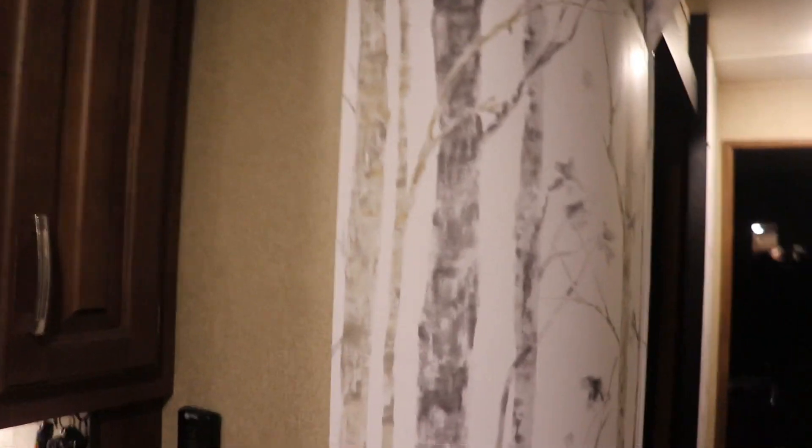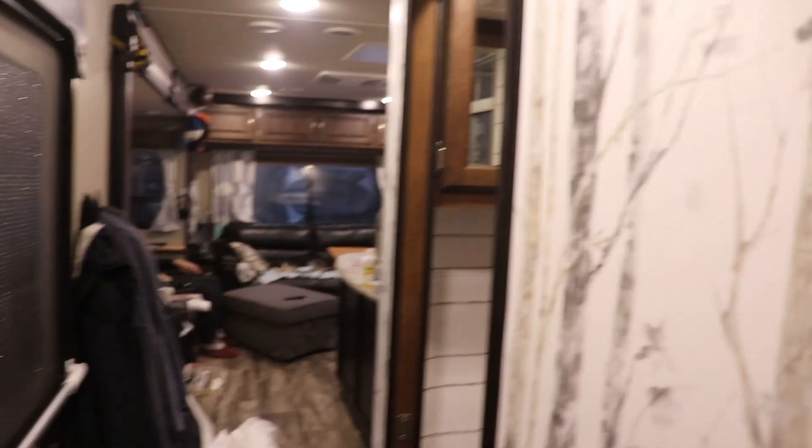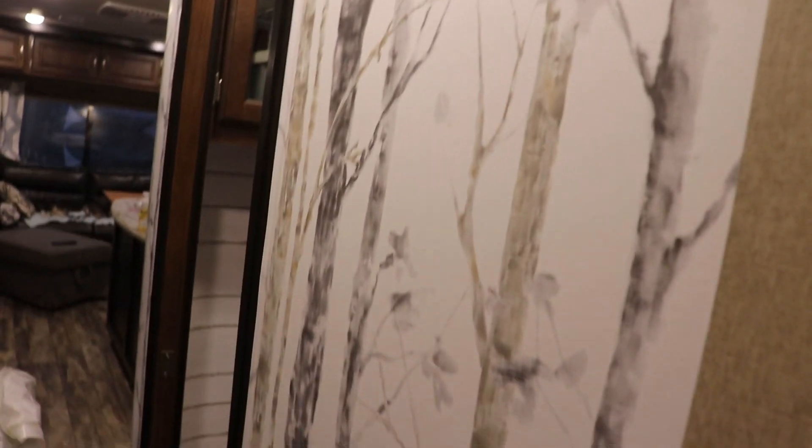We got that up there, so we're getting rid of the black beige and then we're going to do that side. It's going to go from that to this — lightning and brightening the space. Not sure what I'm going to do in the slide behind the chairs just yet, but going to do something to brighten it up in there. Stay tuned. That's what it used to look like — now you can see behind me some of what it looks like now.